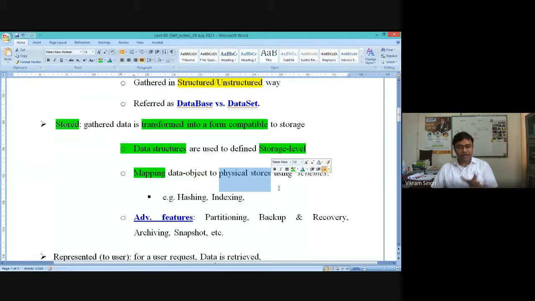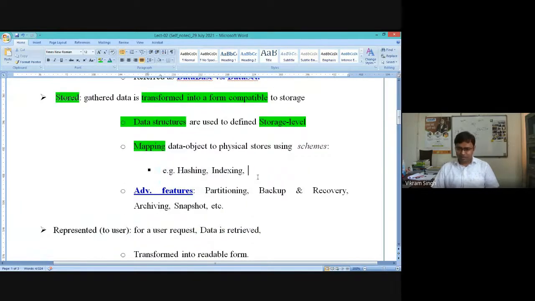So within a hard drive, within a server, within a USB, one single data object like a Word file or an image or video will be going to one specific portion of it. And there is this need of mapping, right? So to map a particular data object, you need some scheme. This is something like a hashing scheme or index. So there are various schemes available for that.